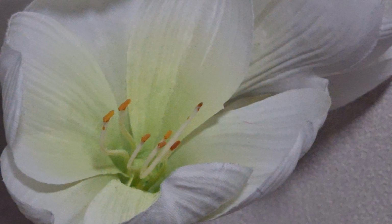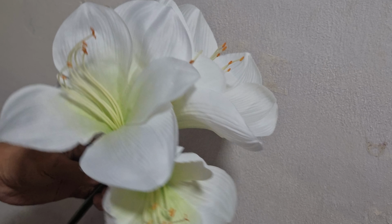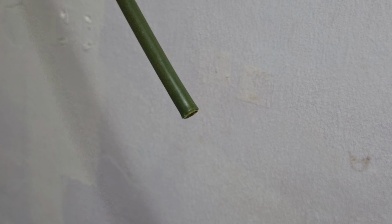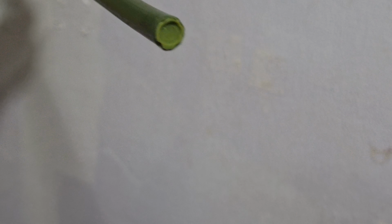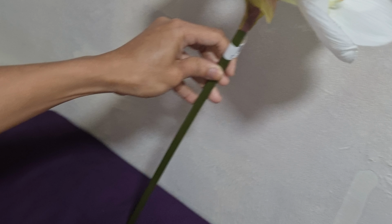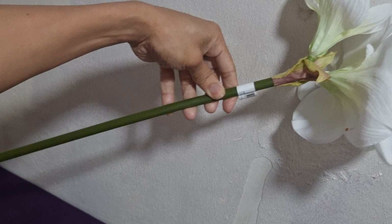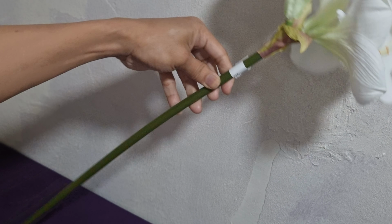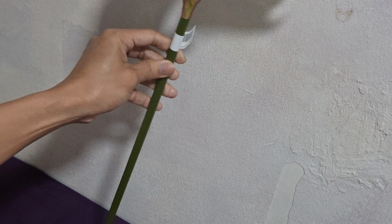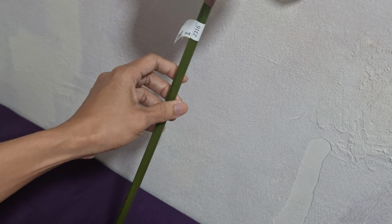So there are 3 buds. It looks like this, and the whole stem is like this. This long. Okay. All right. Yep.